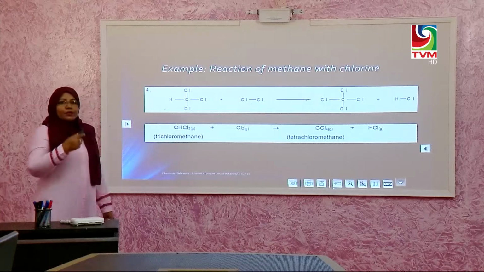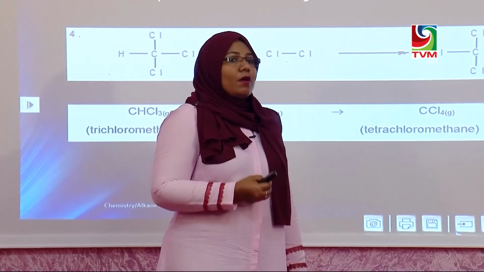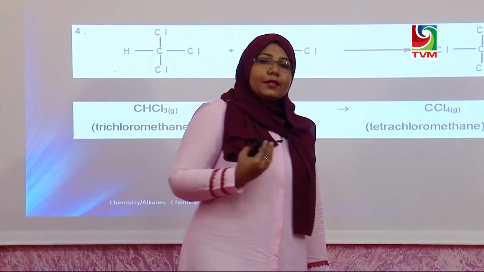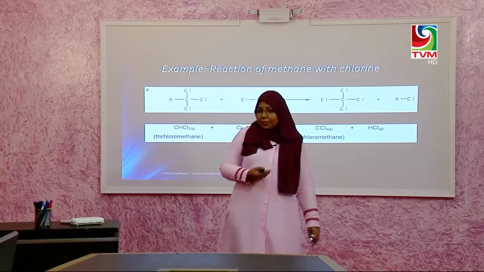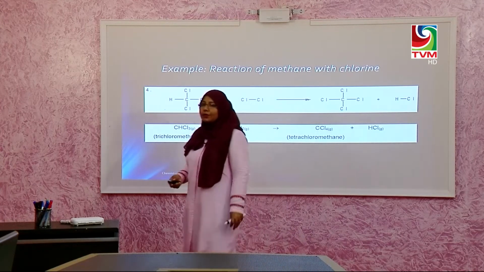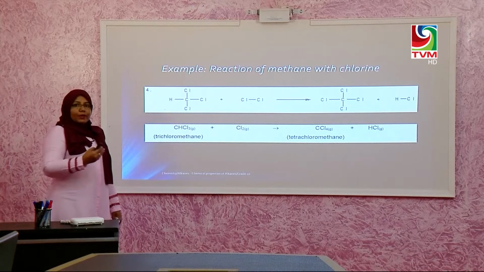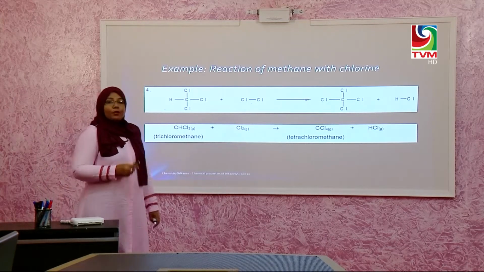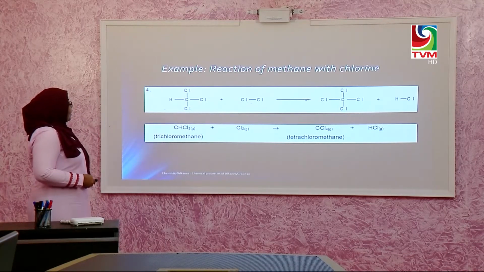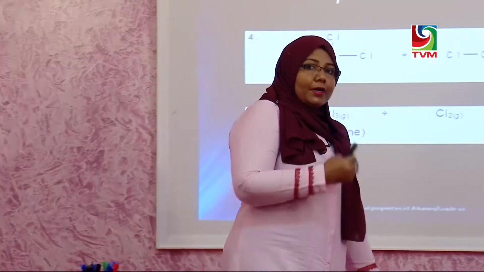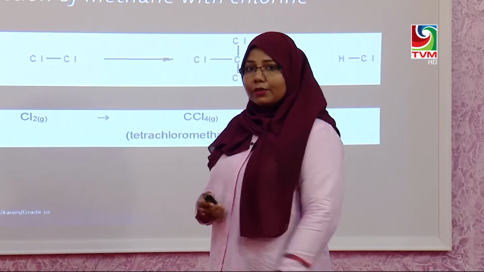Now all this occurs in a mixture, so it is not pure, we cannot get a pure product. How do we identify whether a substance is pure or not? If it has a fixed melting or boiling point. Here all this occurs in a mixture, you will find all these products in the mixture, so there will be no exact melting or boiling point. So that is substitution reactions of alkanes with halogens.